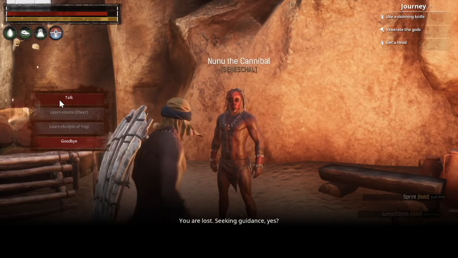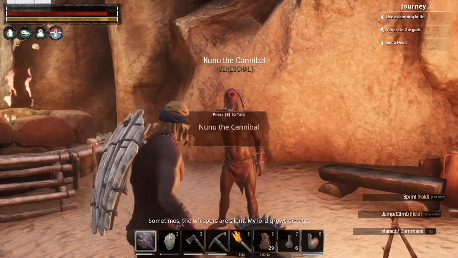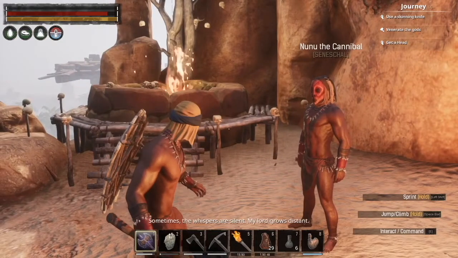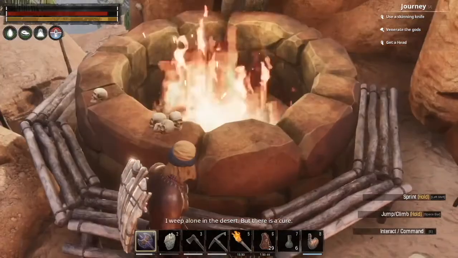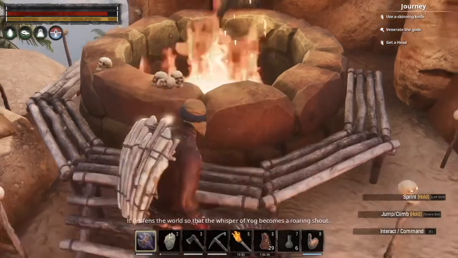Thanks. You are lost, seeking guidance, yes? All right, bro. Sometimes the whispers are silent. My lord grows distant. All sorts of stuff. So yeah, this is one of the pits that you can make. Pretty awesome. The smoke of the lotus, I can't get in. It deafens the world.